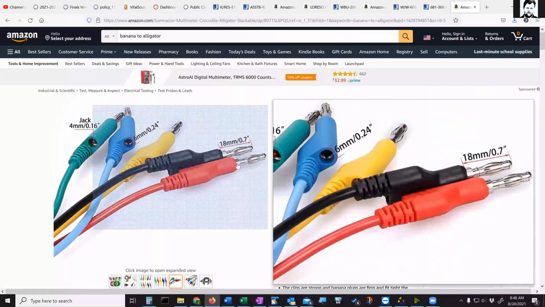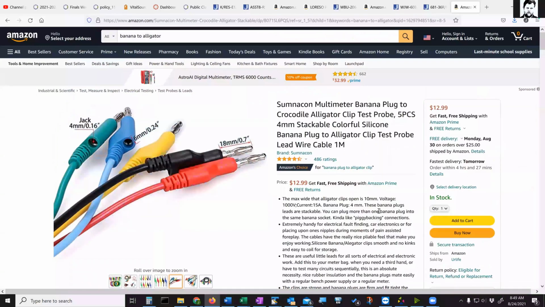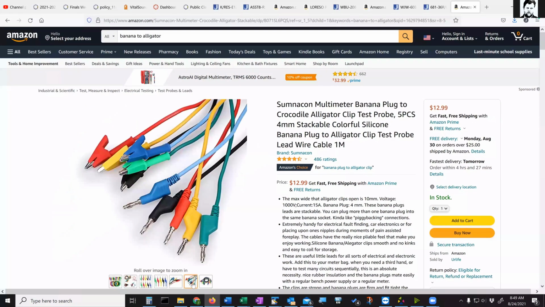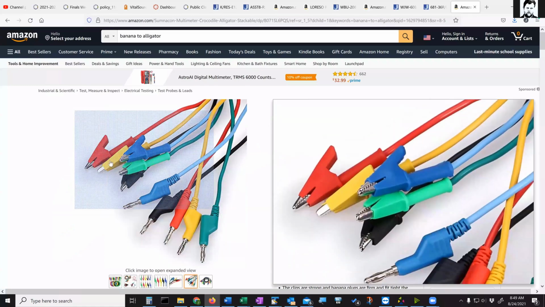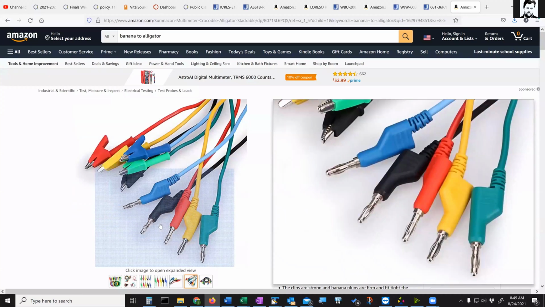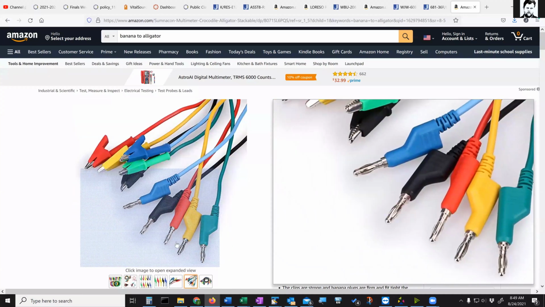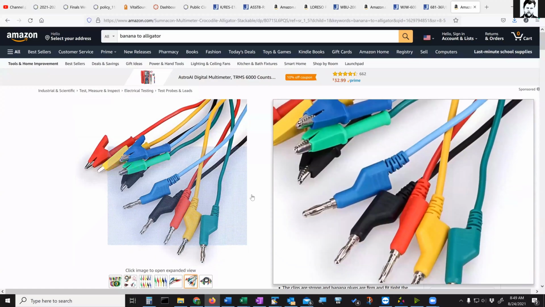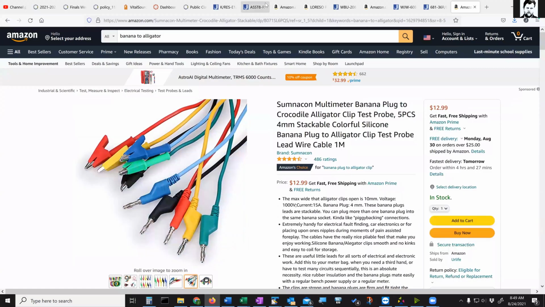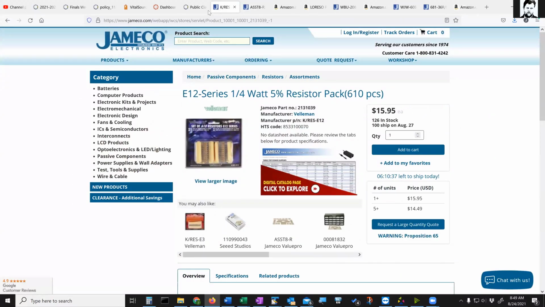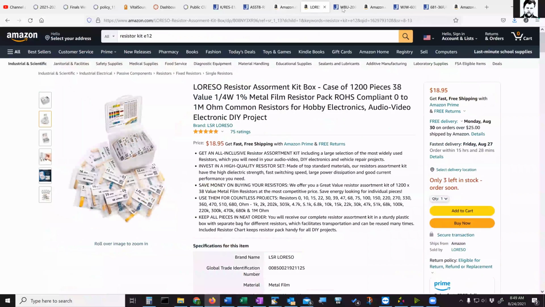So what we're going to use this for is to plug into the power supply. The power supply has a banana jack, and then typically you're going to use the alligator side to connect to your actual breadboard's part of the circuit. So it'll have a banana jack on one side and an alligator on the other side. This is called the alligator side, and this is the banana side. You can also get banana to banana cables. I have both myself, and that's going to come in handy when you have the other type of breadboard.